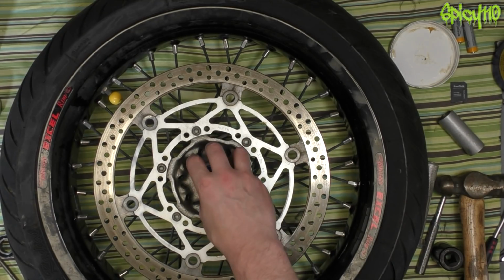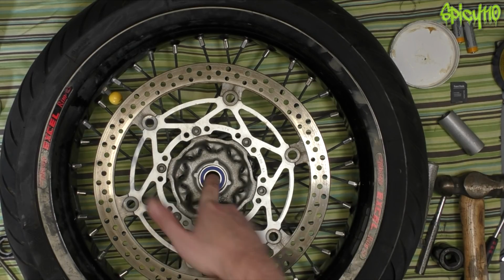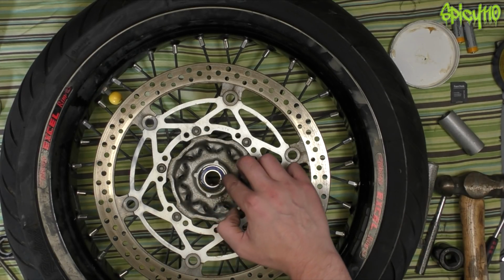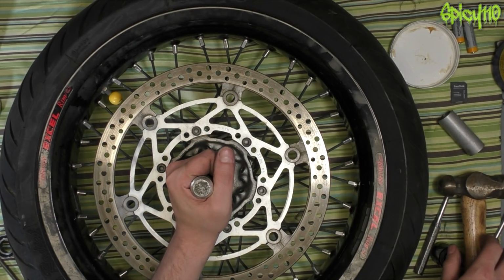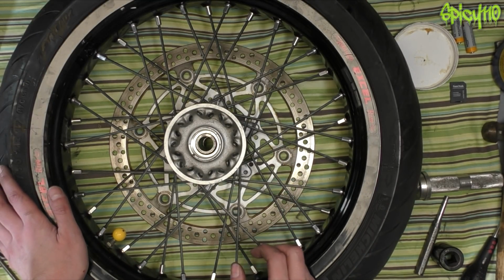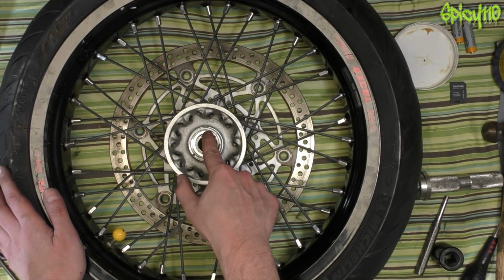Well, it's in, it's properly seated, and it feels perfect. That was really tight. Grease. Okay, so then we have to pop the tube in. Obviously, you don't want to forget to do that because you'll have to bash your bearings back out and then you'll have to get new ones.